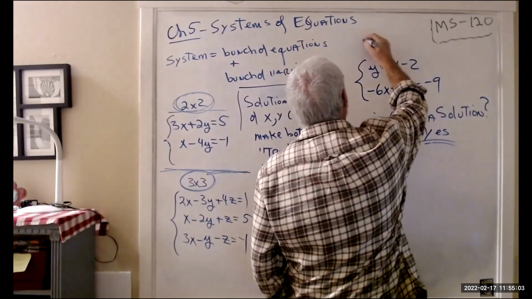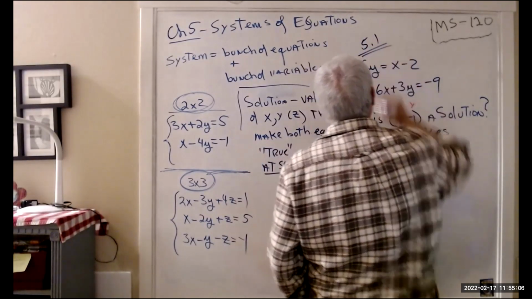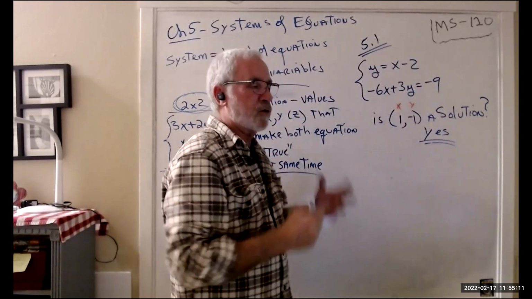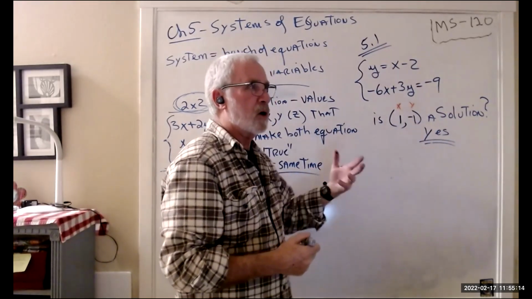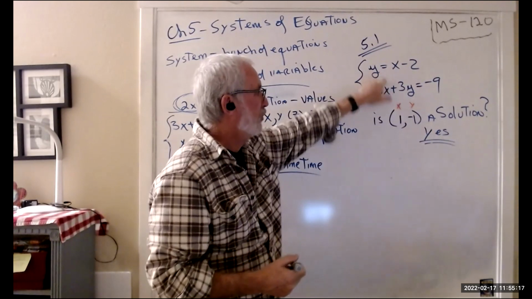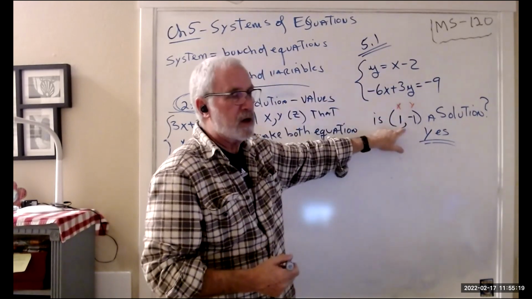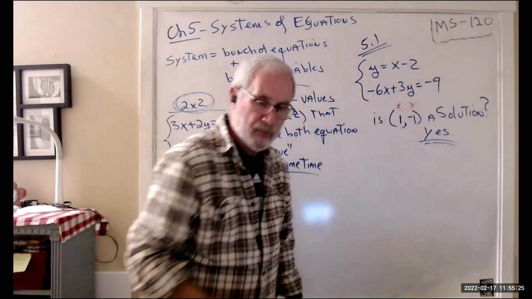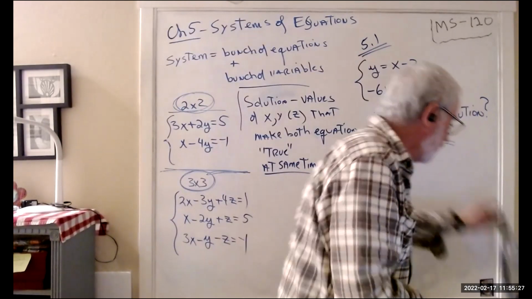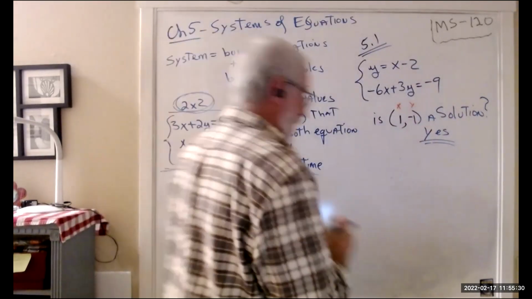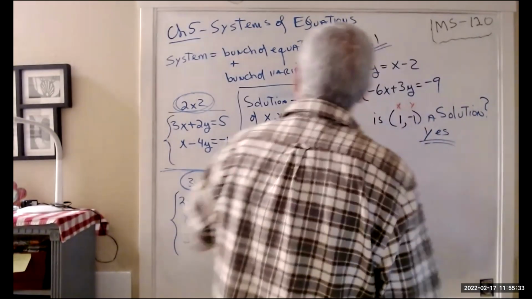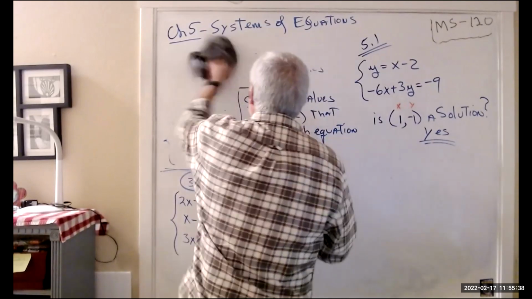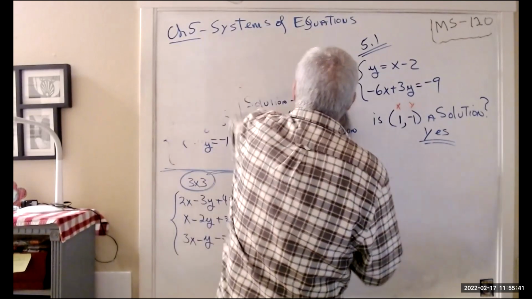Okay, this is pretty much it. Well, not quite. For section 5.1, this is a lot of what Mom was going to ask. She'll give you a system of equations, give you an ordered pair, and say, is it a solution, yes or no? So it's a bunch of just plug in and do some junk. Now, I need to give you a little bit of theory here. And I'm going to show it to you graphically, meaning I'm going to draw a bunch of pictures here.